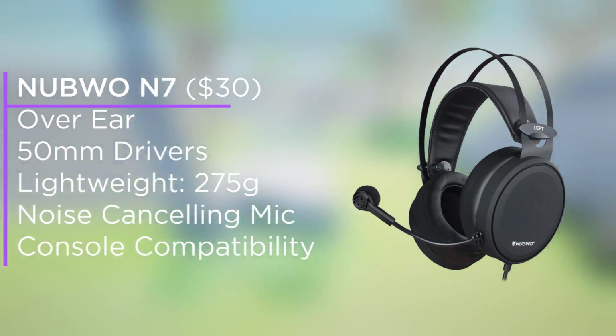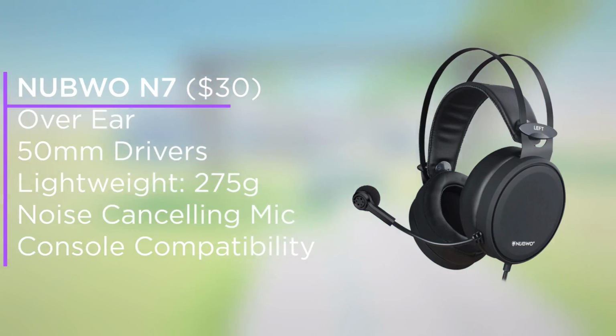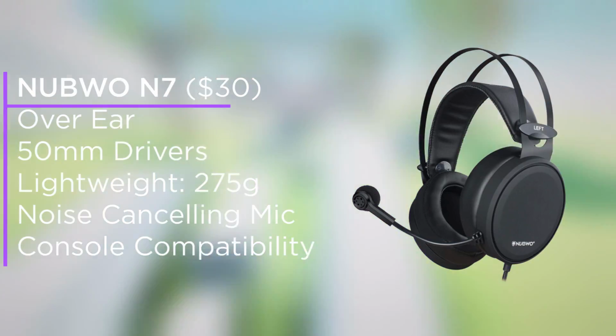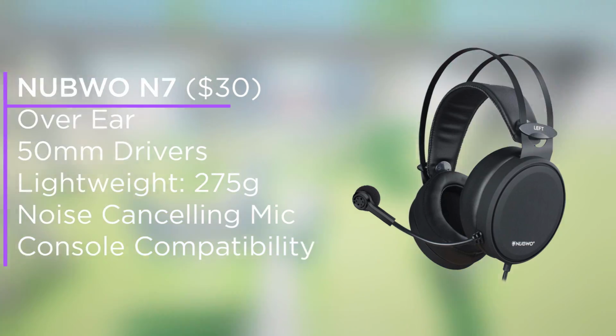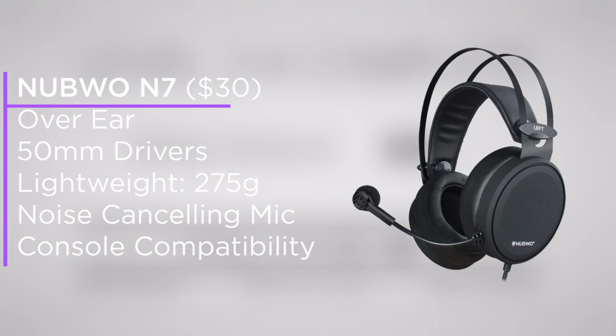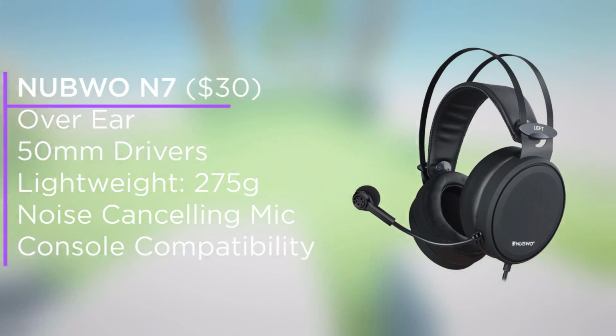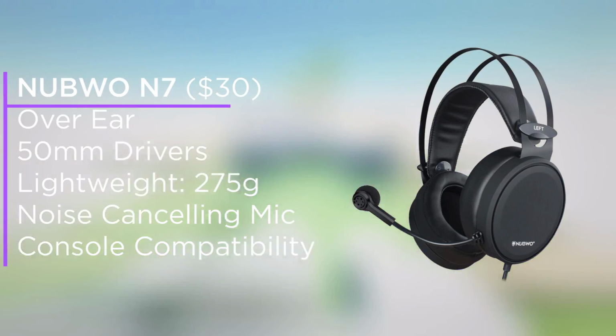And when checking out reviews and videos on the headset, most people agree that it's great and offer a lot of value, which I would highly recommend that you check out Philip Kova's review on the headset, as he does a great job of featuring what the headset has to offer, including a nice mic test. But getting to the specs, they feature great sound quality with their 50mm drivers, and over-ear cups for passive noise isolation, has a flexible noise cancelling mic to eliminate background noise, includes an on-off switch for your mic if you don't want to use it, and they're lightweight, only weighing 275 grams, which is about half a pound.